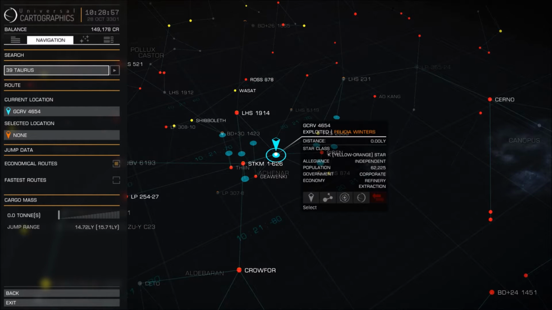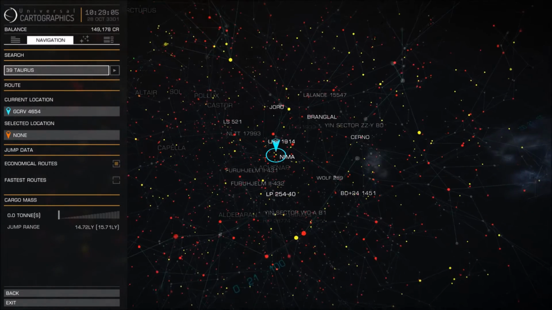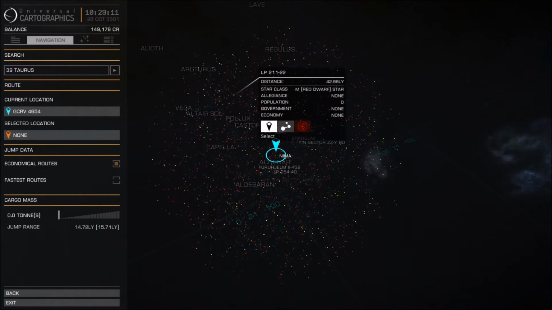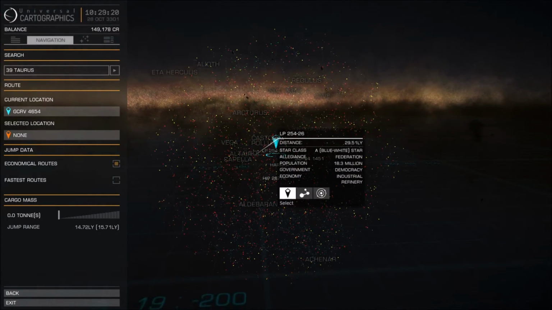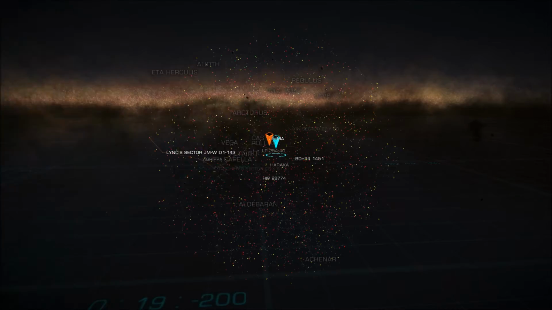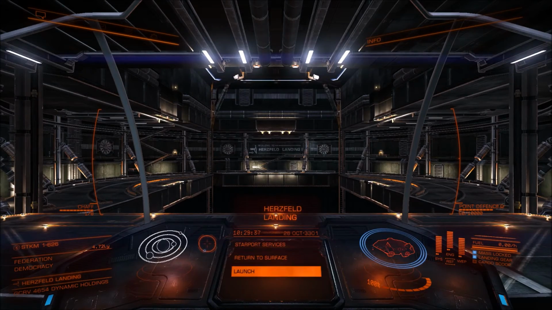Nope, didn't recognise that. Oop, wrong button again. What's that one out there? Let's go over there then. Let's set off that way. So that's 13 jumps to there. Alright, so let's launch out of here.